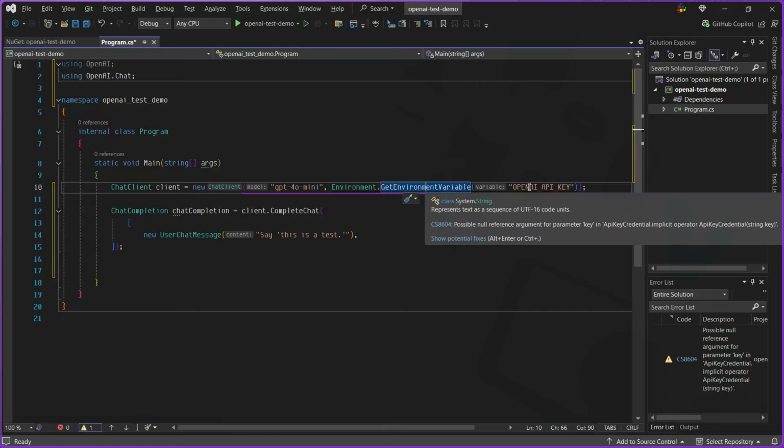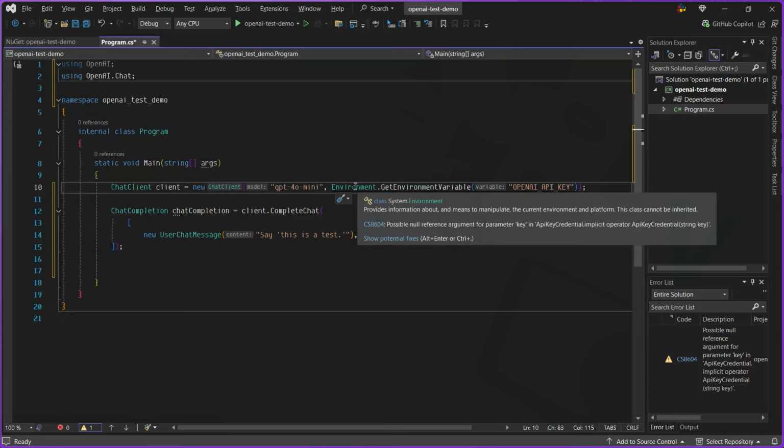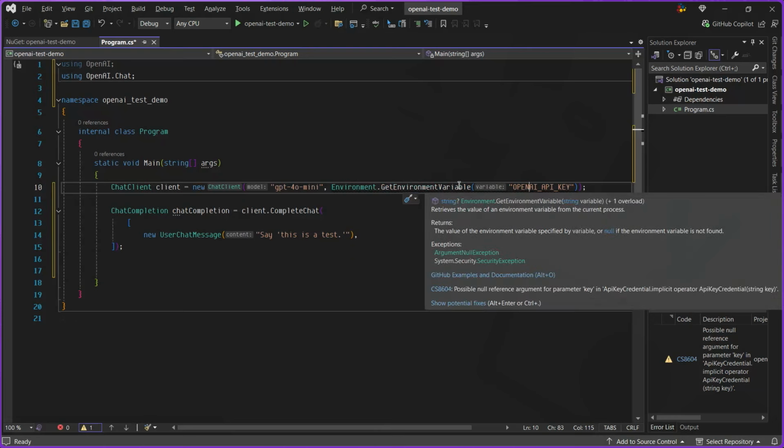And then this environment variable. As you know, OpenAI is a hosted API, and it requires an API key. For security purposes, you don't want to put that right in your source code. That can leak if you post on GitHub. It's generally not good security practice. So what we're going to do is put in an environment variable instead.